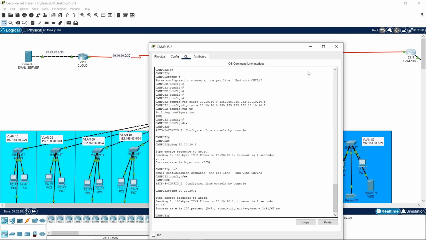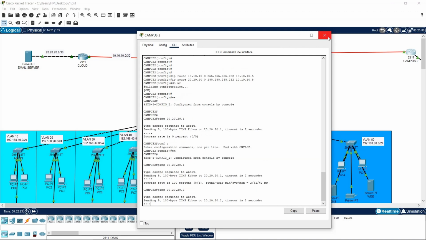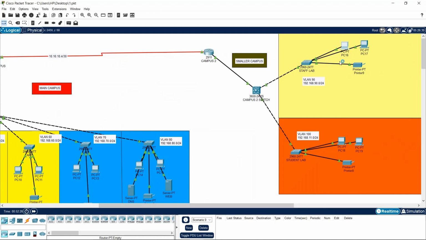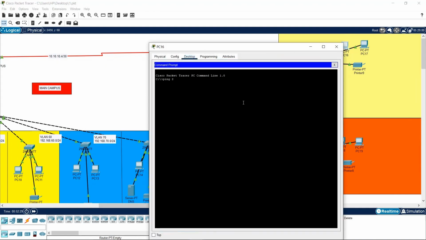It has pinged. You see it? So ping this too and it's pinged. So let's come to a and ping 20.20.20.1, and it's replied.